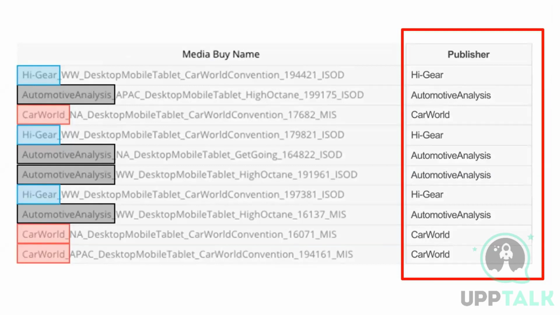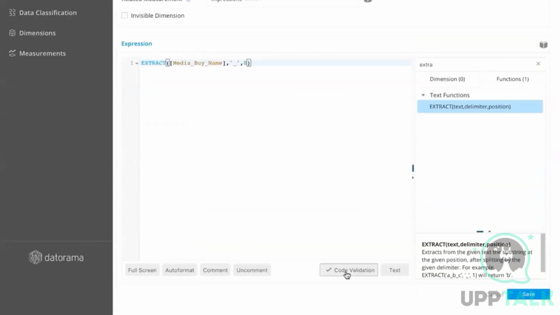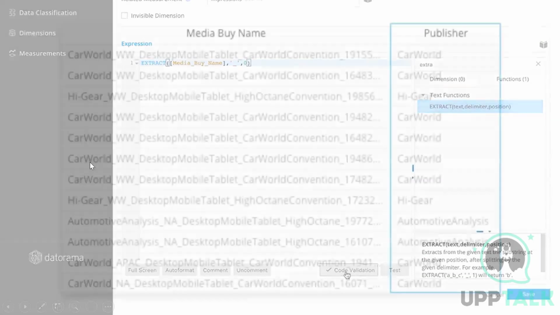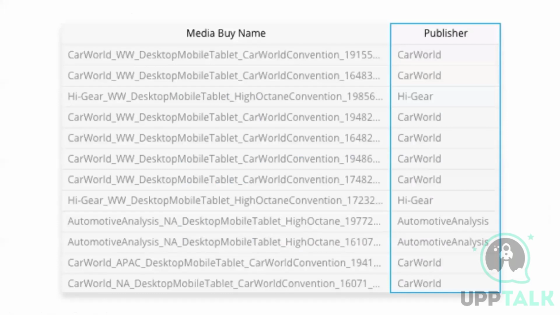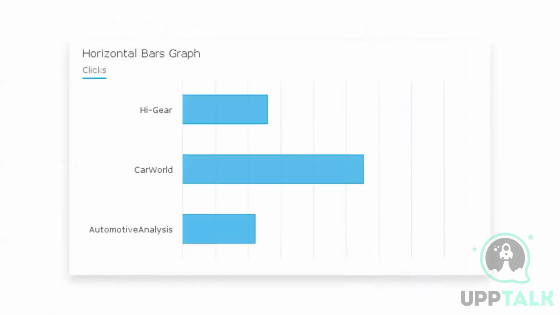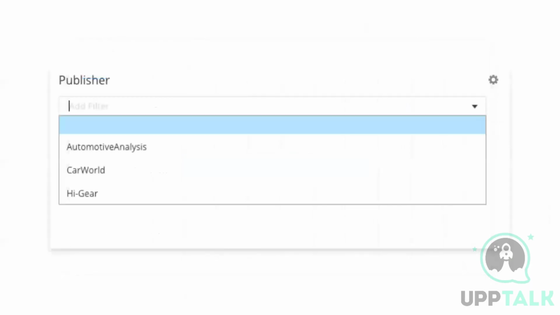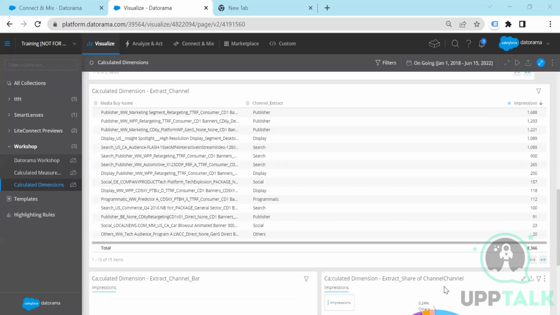The first position is index number 0, which extracts the first position of media by name. Once you have that, you can use it as part of any filter, any horizontal graphs or anything. This is pretty clear, right?